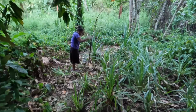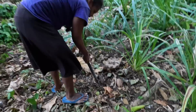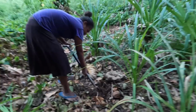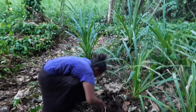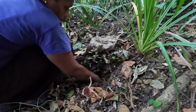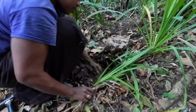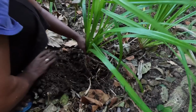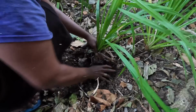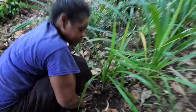Thank you, Els, for showing us how to plant the woiwoi. Let's check. You use the fork to dig the hole. Not just a small hole. Good hole. You can plant 2 at a time. Easy. Okay, people, that's it.